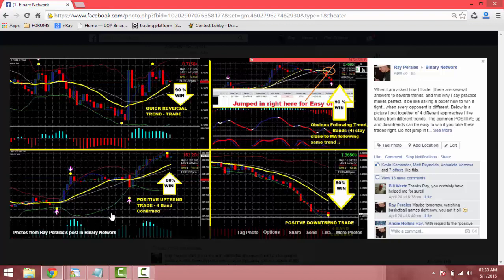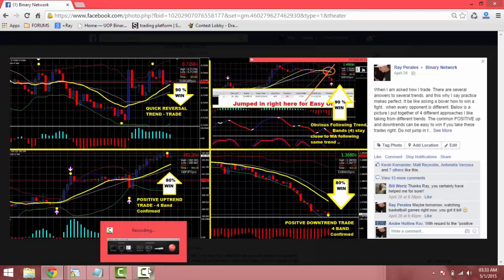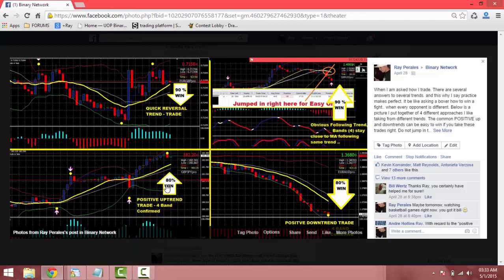And if you see the yellow line right here, which is the moving average, and it's coming up, it's safe to say, guys, it's going to go up, okay? There's no buts about it. It's going to go up. It might actually do a reverse back down and then back up in a couple hours, but overall, guys, it's going to go up, okay? Most of the time, it's going to go up.